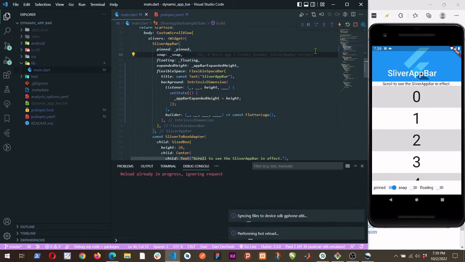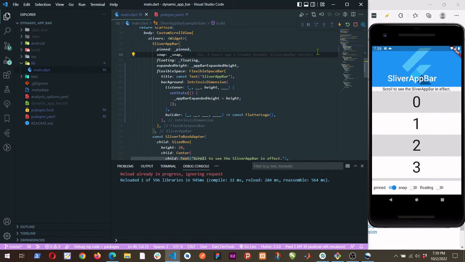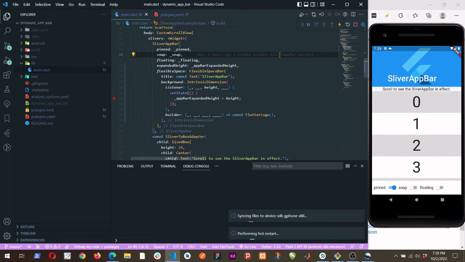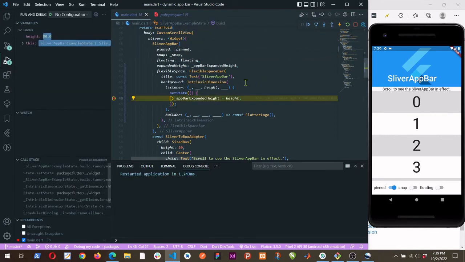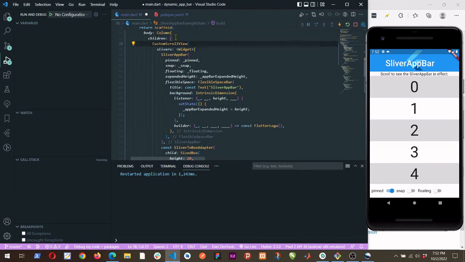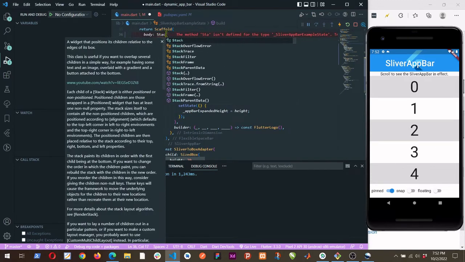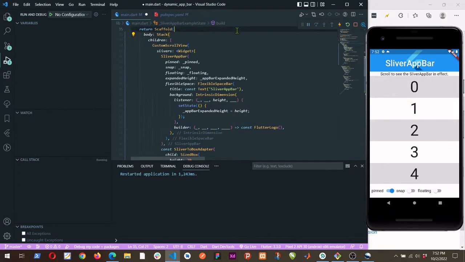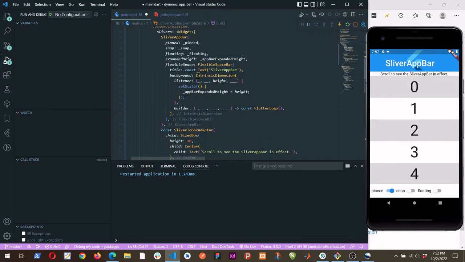After doing so, we make a refresh and now we see that the app bar remains the same size. We can add a breakpoint here where we set the new value of appBarExpandedHeight and we make another refresh. Now we can see that the height is 80, which is the default SliverAppBar height. After some trial and error, I found a solution that maybe is not the best, but the only one that worked for me. The solution is not optimal, but it works really well.